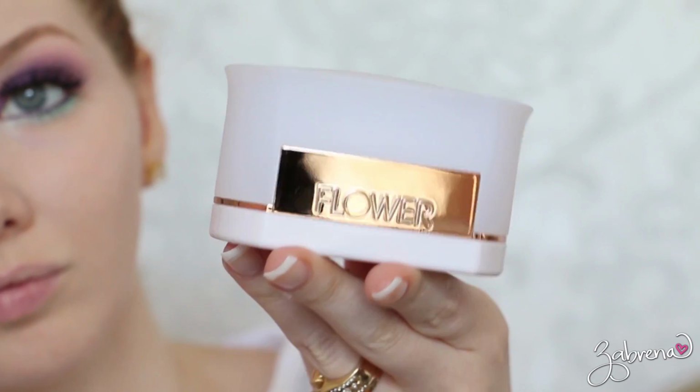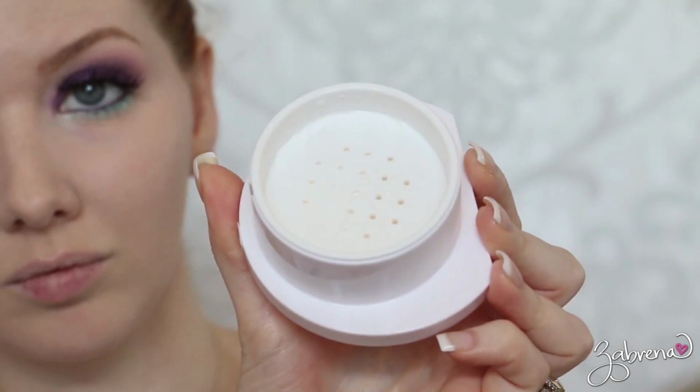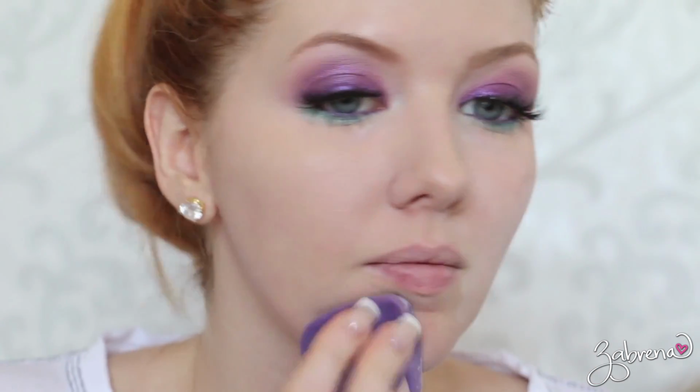And to set my face, I'm using a translucent powder from Flower. The only problem with this stuff is that when you open it, it goes everywhere. Ugh. But that's one of the other good things about it too, is that it is a finely milled powder and really easy to use.